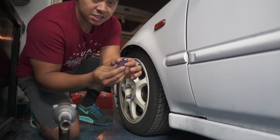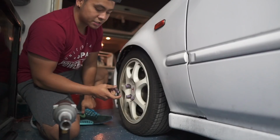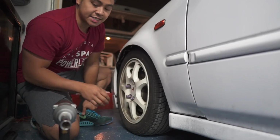See? Look at this. Whew, it's not good. I'm gonna do the other side. I'm gonna break the other side, and then I'm also just gonna jack up the car because I will be putting this whole car on jack stands anyways.